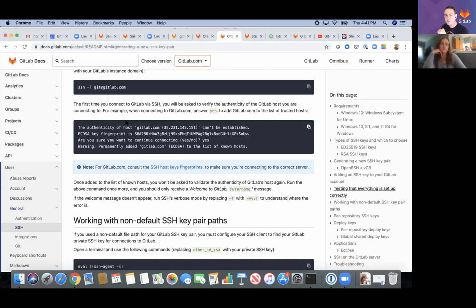Is this person allowed to pull this code? Right? And the way that it knows is by checking my key. So I say, hey, I'm wchia at gitlab.com. Can I pull this code? And GitLab's like, are you really? Let me look at your credentials. And it's like, creds look good. Thumbs up. Here's the code. So that's what the key is for.